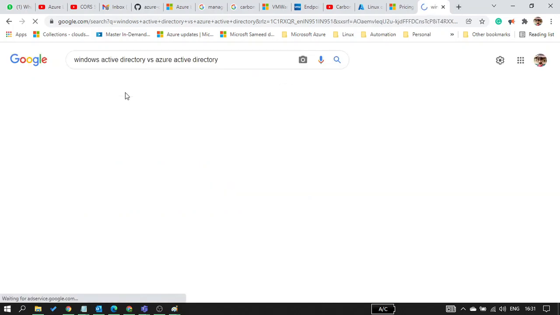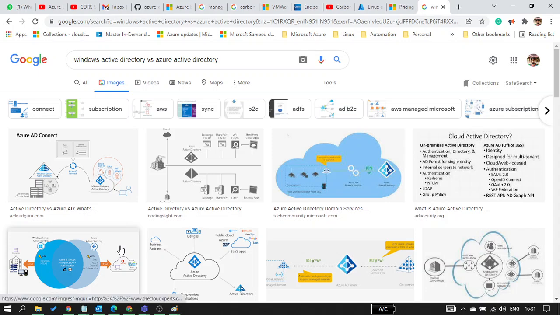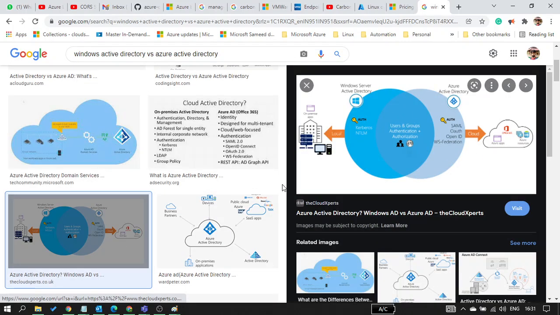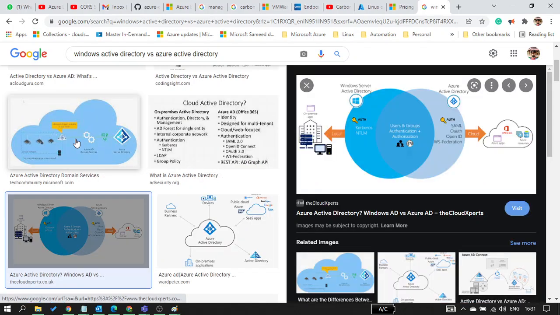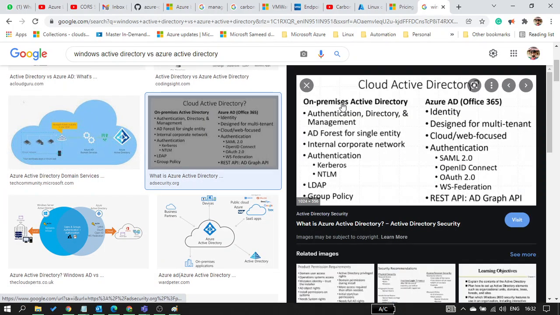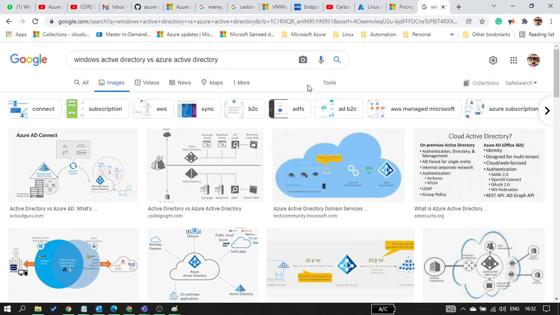It doesn't require going into detail, just an overview of the differences between Azure Active Directory and on-premises Active Directory. You will find a lot of articles and documents on that. You can simply read it, and I'll show you tomorrow how to connect the Windows Active Directory, which is the on-premises Active Directory, to Azure Active Directory, how to make them synchronize with each other and connect to each other.